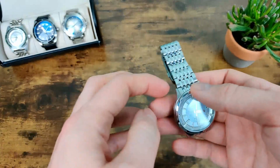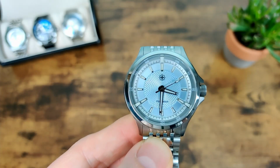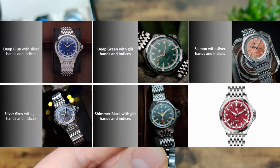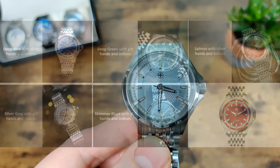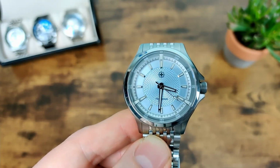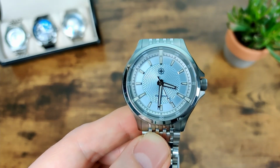But now the bit you're really interested in, the watch, and it really is a gorgeous piece. They do quite a few different colours of this. I'll probably leave pictures on screen showing you all the different colours you can get. They also do a date and no date version. Clearly this is the no date one. And they actually have different movements for both of them as well. So they have the specific movement for each, which is good.